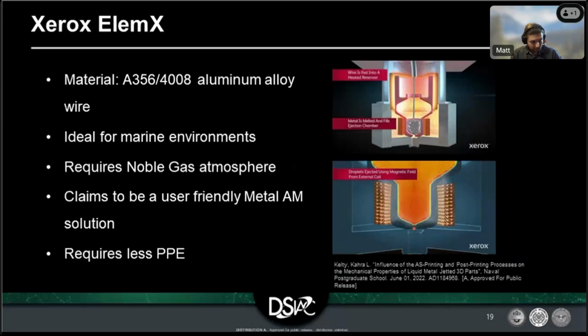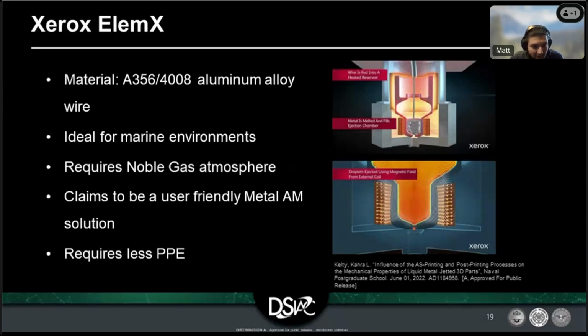So the LMX prints with aluminum alloy wire. This is quite ideal for marine environments. This one does require a noble gas atmosphere, but as you see, it is in a contained area. So having that gas escape or worrying about PPE issues, it's going to be a lot easier to maintain as it's in its own little secure area. So they claim it's a user-friendly metal AM system.